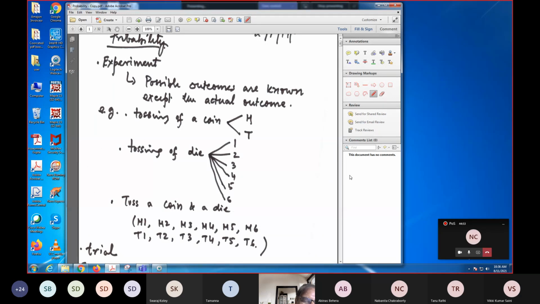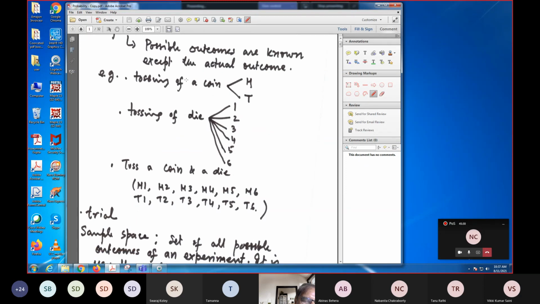We may construct a coin in such a way that one side is heavily loaded, so that whenever you throw, always head comes. We are not considering that type of coin. So usually in many experiments or problems, we start with the wording that we toss an unbiased coin. But by default, even if it is not stated, it is clearly meant that it is an unbiased coin.